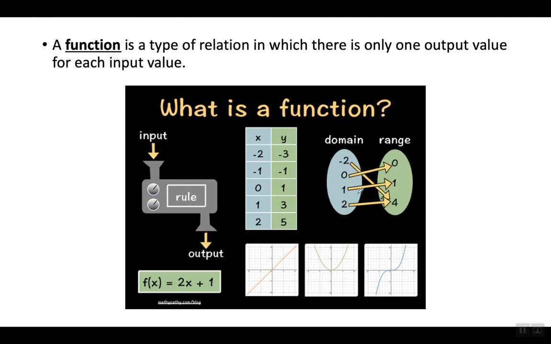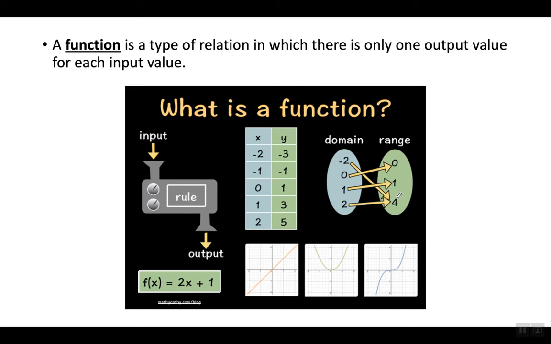Okay, and right here you can see the same thing I was saying. This is another way to display a relation. Here it's saying that when x equals negative 2, the arrow's pointing to positive 4, y equals positive 4. I'm only getting one answer. When x equals negative 2, the only answer I get is y equals 4. When x equals 0, the only answer I get is y equals 0. When x equals 1, the only answer I get is y equals 1. Now pay attention. When x equals 2, the only answer I get is y equals 4.